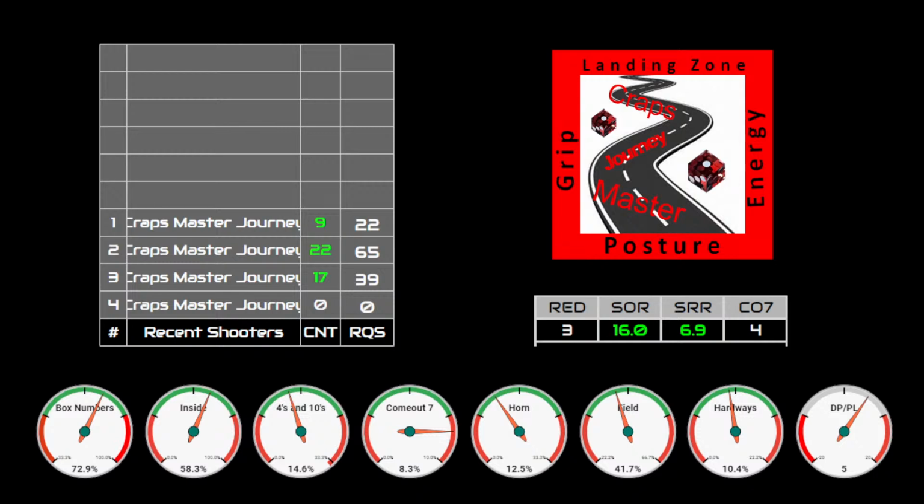Interesting. We had high box numbers. Inside numbers were high. 4s and 10s were lower than expected. Come out 7s were starting to get off the charts. Horns and fields were low because we're definitely hitting the box numbers today. Hardway is what expected. Definitely a light side play today. We had a 16.0 SOR today and a 6.9 SRR with 4 come out 7s.